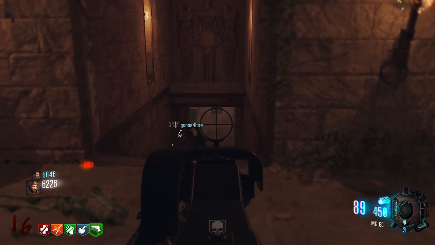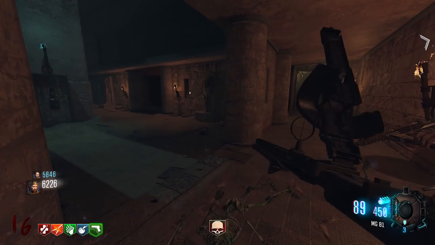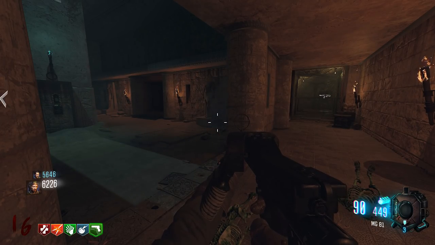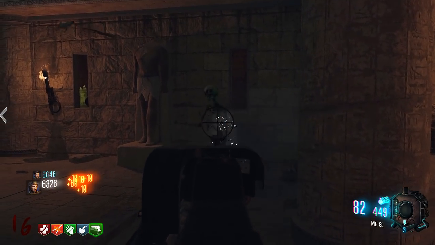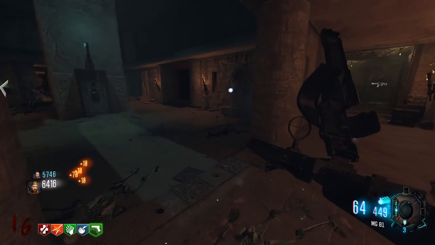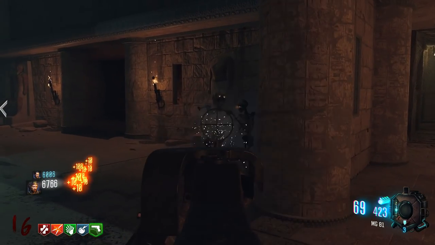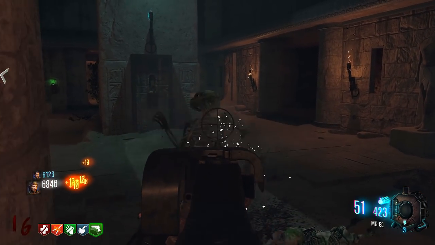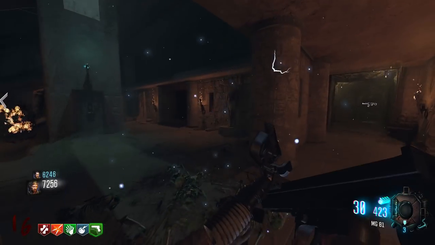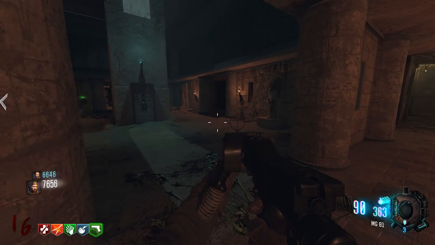MG81. I kind of want to try that though. Dude, this thing is weird looking. It's a stripped down version of an MG. I think that's from World War II. They're putting a lot of weird ones in there. They're just coming up with weird guns. Got a pretty big magazine. 90 and like 400 or 500, yeah.